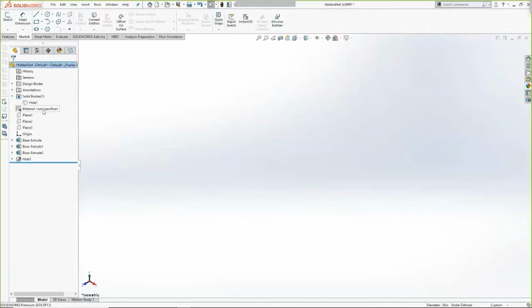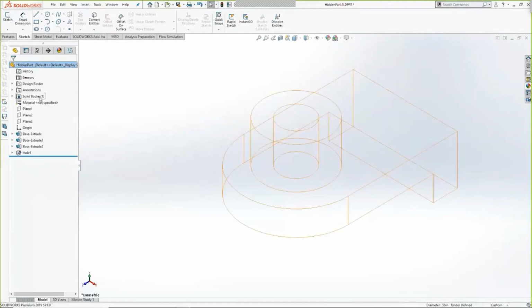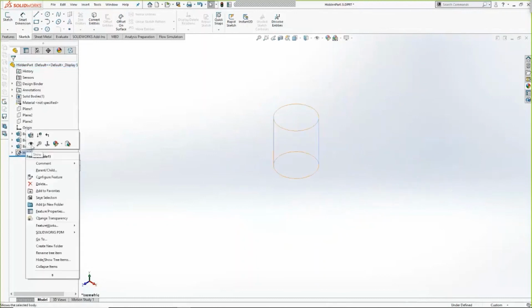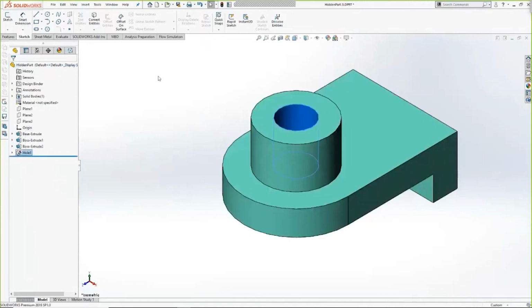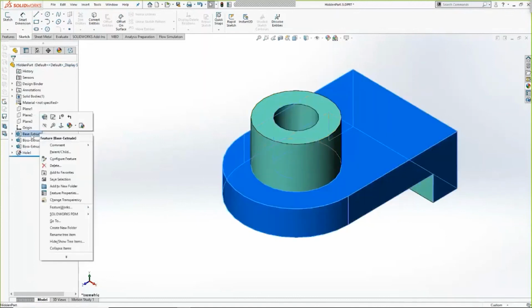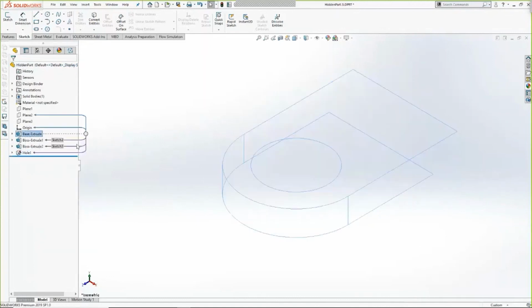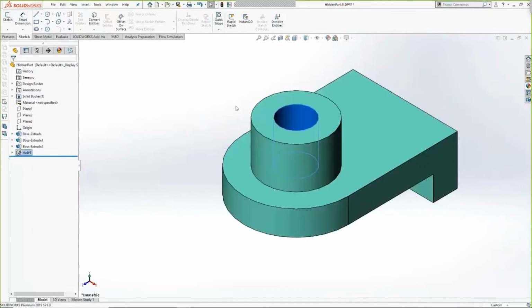If I look at my solid bodies folder, I notice that this is a hidden thing. Now this solid bodies folder is only going to appear if you have multiple bodies or you've turned it on. So if you don't have the solid bodies folder turned on, an easy trick I like to do is go to the very bottom feature in the part, right click, and click on that eyeball, and that will show it. And even if I hid a different feature here, going to the bottom feature and clicking the eyeball will show that whole part going through.